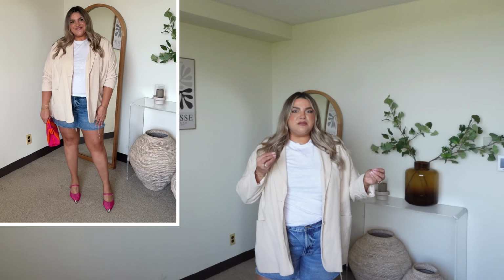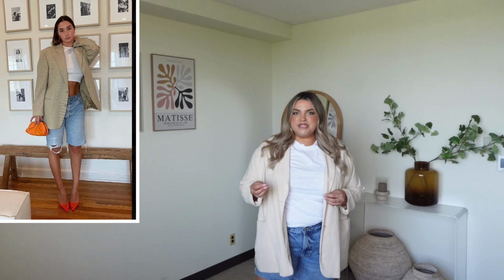But I think what really is going to pull this outfit together is going to be the accessories to make it really pop. So to make this outfit really pop with the accessories, since it's pretty plain and basic, which I actually kind of like that it's plain and basic, I'm going to add some fun shoes with it. So I actually got these from Cosy and they are so cute. They're to die for. And I love the fact, again, that the heel is not super high. This is about a 2-inch heel, I would say, and it just makes it for a really comfortable heel that you can wear all the time.